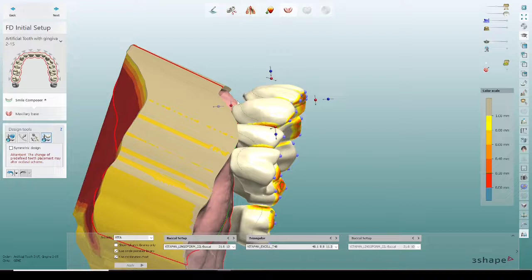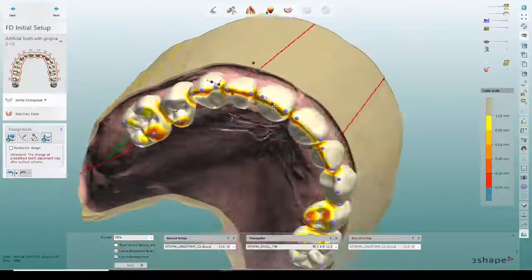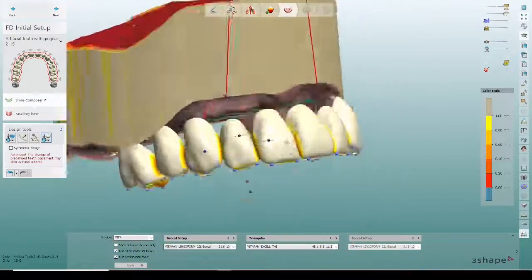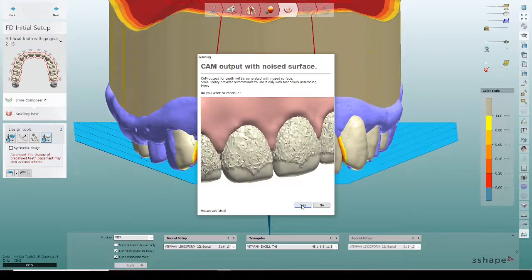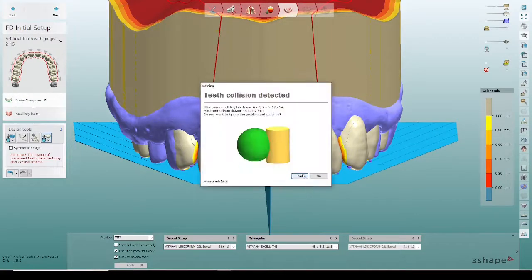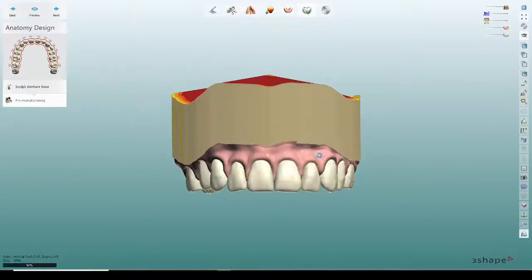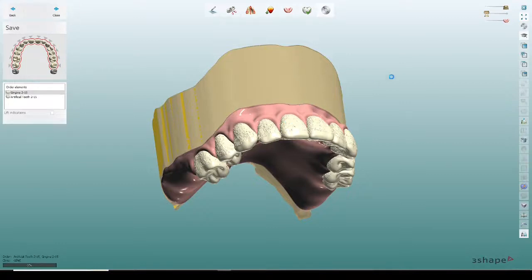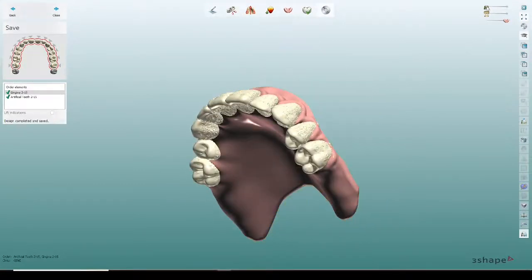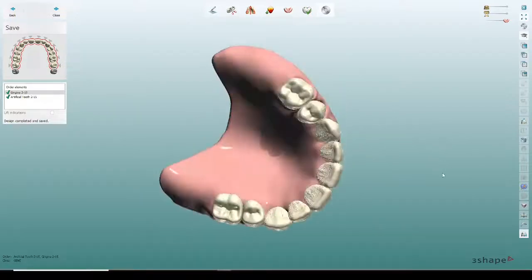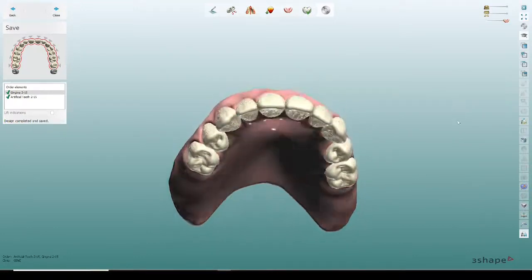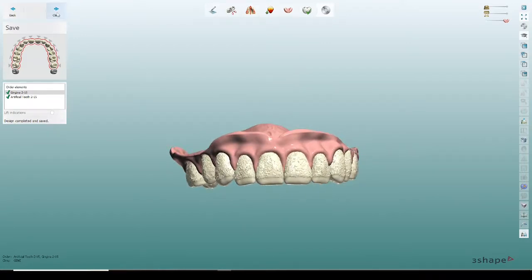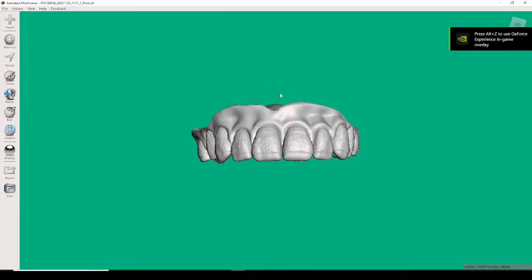I'm not too worried about contacts mesially distally when I'm doing monoblock because I'm not using individual teeth. I'm more worried about actual occlusion and aesthetics. And in this case, you can see that I'm trying to get that fixed and lined up. So I'll actually also move those centrals a little bit because the plane was a little bit off. So you can see right here, it's telling me that it's going to create a noised output because Vita doesn't allow you to mill or print their teeth because well, obviously they're trying to sell their own teeth that way, make the money. But I have a trick to clean that up afterwards. So you can see right here, those teeth are a little bit on the molars, a little bit close to the edge. It wouldn't be as aggressive if I had a proper vestibular border. This border is a little bit thinner than I want it to, but they're planning to probably realign this chair set anyways.